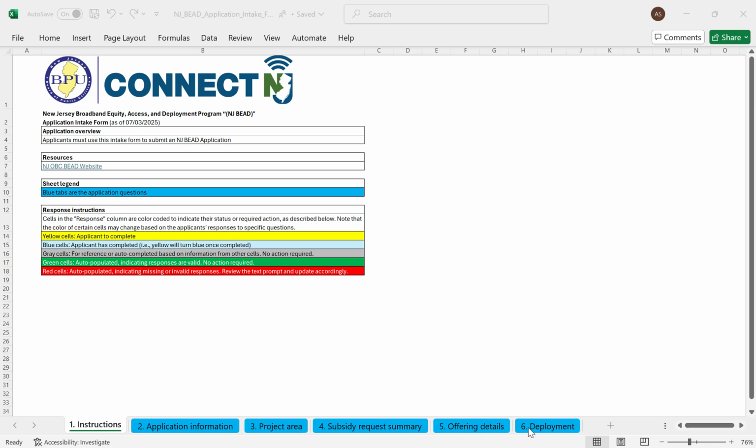There are 5 different colored cells you will encounter throughout the document, with yellow cells indicating areas to fill in, blue cells indicating areas that have already been filled in, gray cells indicating areas that are not for editing, green cells indicating areas that have valid responses, and red cells indicating areas with missing or invalid responses. This form is protected, which means that applicants should only make edits to the cells that require their input and not delete or change the order and names of sheets.